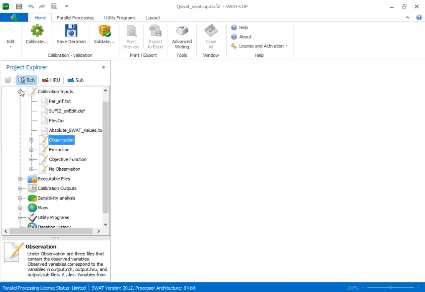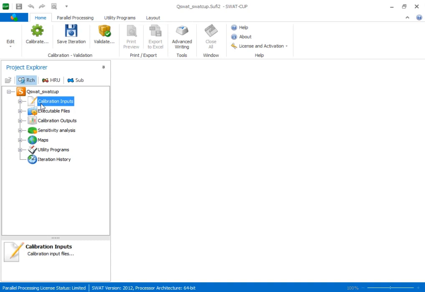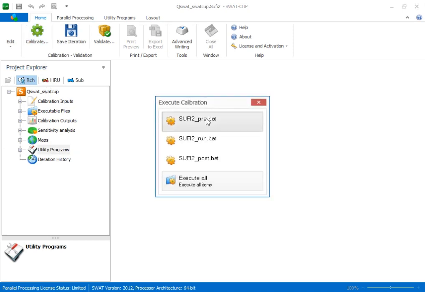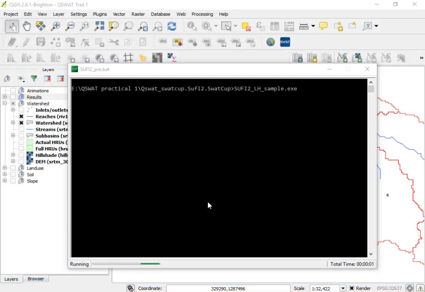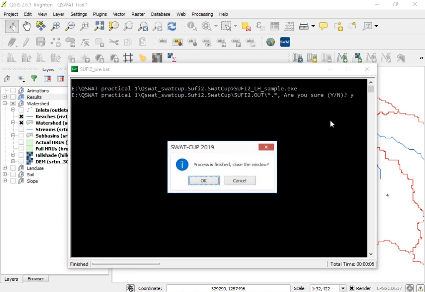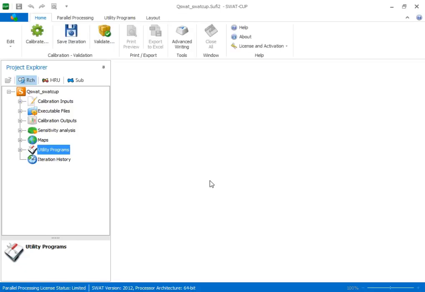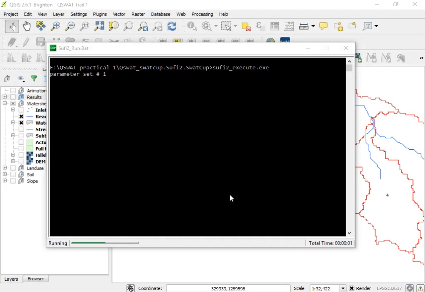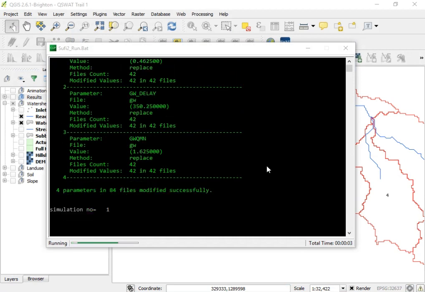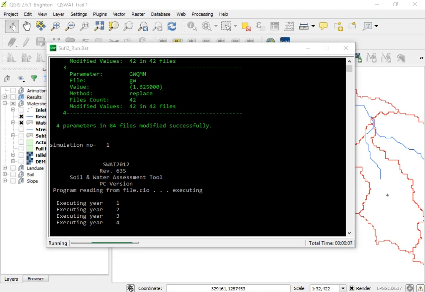Okay, so we have provided the necessary data under this one, so you should calibrate your model by providing such data. Let us calibrate by clicking on calibrate, and you should execute all at once. Under this you should press Y, yes, and the process finishes. So it starts executing, and we should wait for the outputs in such a way, right?